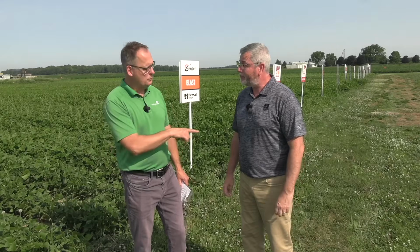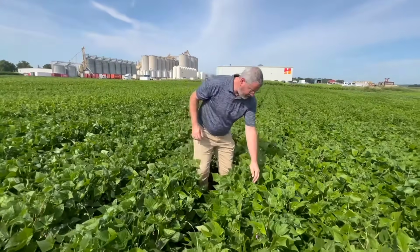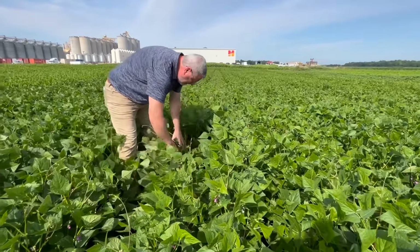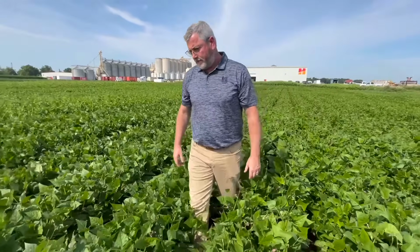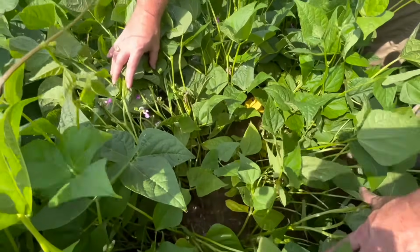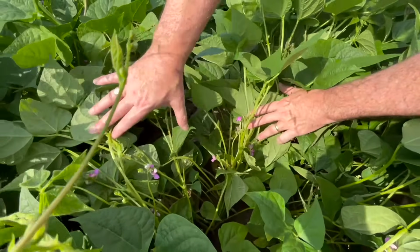Wow. Last one we want to talk about is Umbra, a black bean. Yes. Umbra the black bean. So excited to bring this one to the market. It brings something to the market that we haven't had before in our lineup, a black bean with what the canners call black sauce. So the color retention in the sauce and on the beans is very high and is exceptional. It is what the canners are looking for right now. So it's a big, bushy, aggressive plant. And we're excited to bring it to the market.